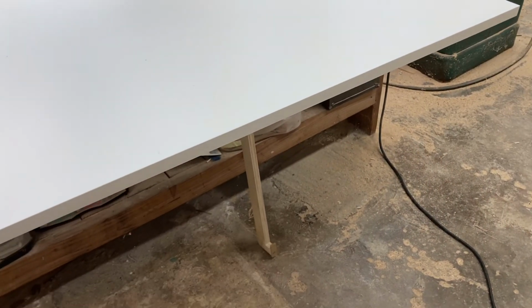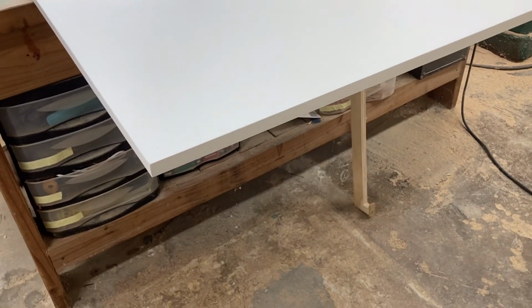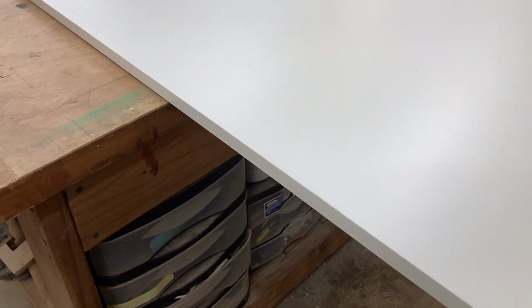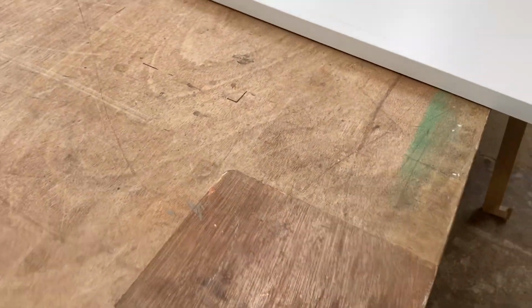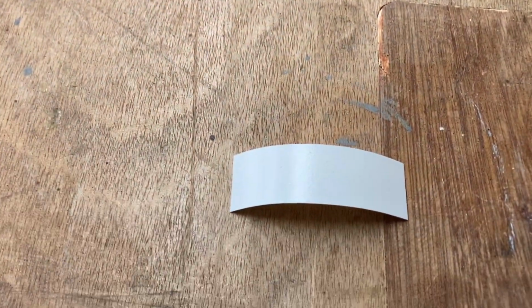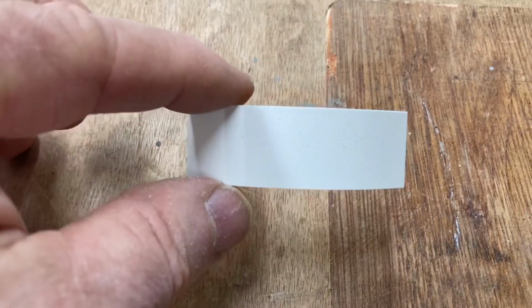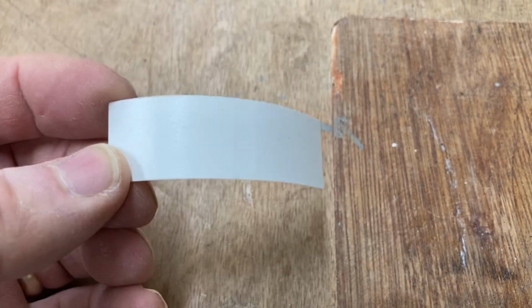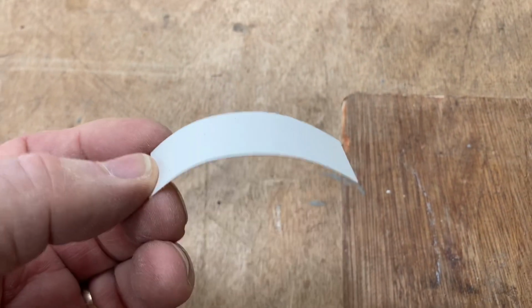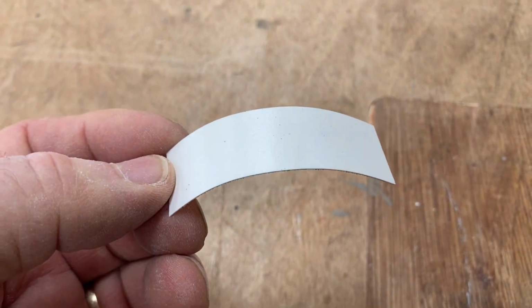The edge banding now is complete, and I did have enough to be able to do all four sides, and it looks absolutely fantastic. This is better than I had hoped for, so I'm very pleased with this. And the good news is I had some left over. This is the piece that I had left over. So I think that was pretty close of an estimate on being able to use all the scraps that I had in the shop. Not bad.